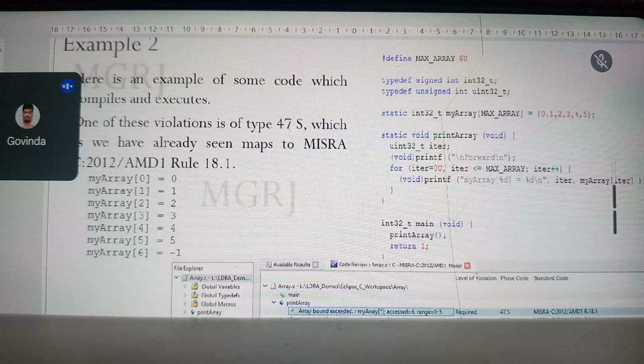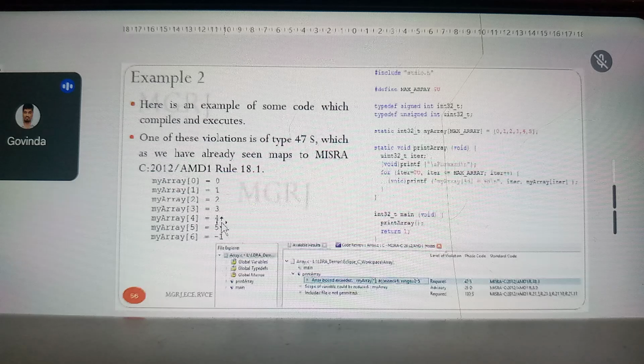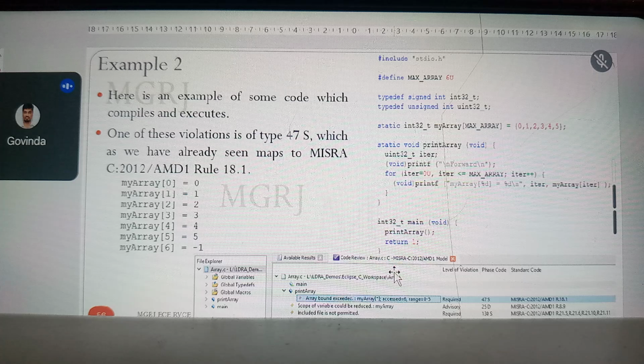Okay, so there is one more thing. There is a Bosch sister company called LDRA. That company gives tools to identify violations of coding standards. You can browse Google for the LDRA tool. Those tools are famously called testing and validation tools. If I write a code, I can put my code in to see whether there are any violations or not. If any violations are there, they are highlighted in that tool.